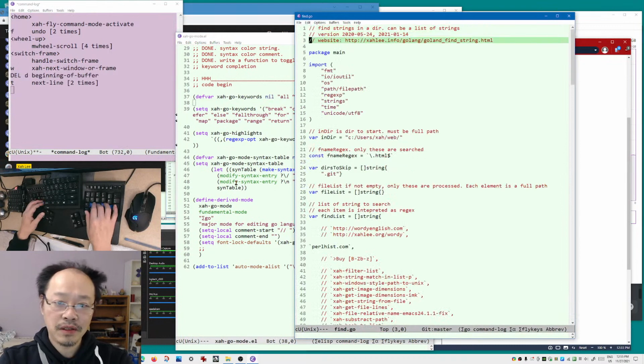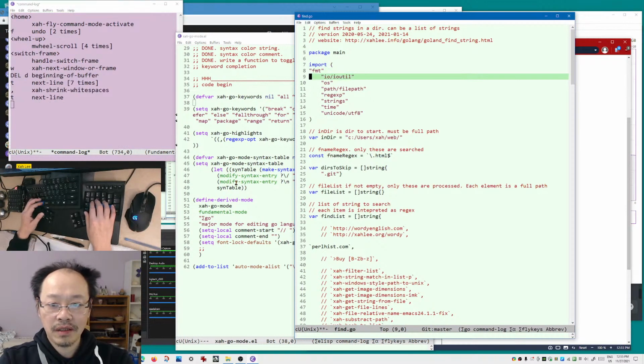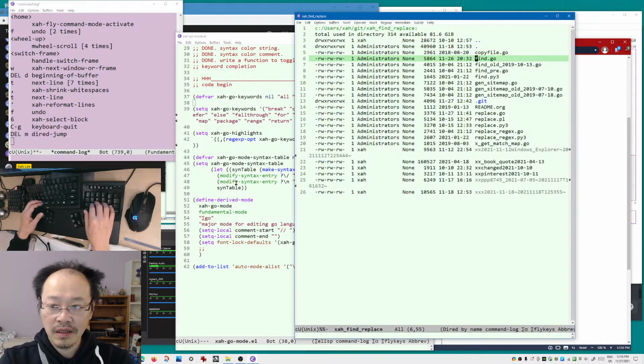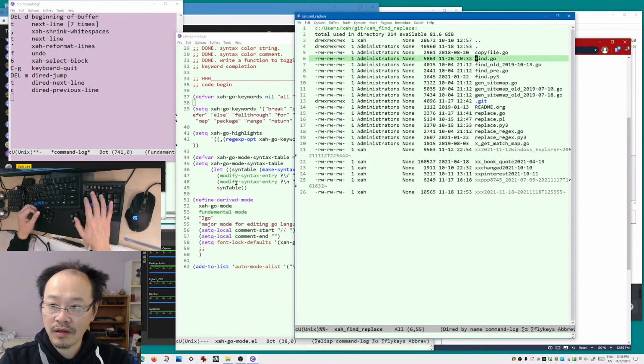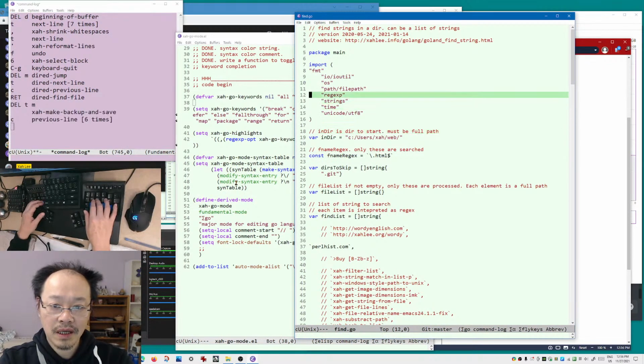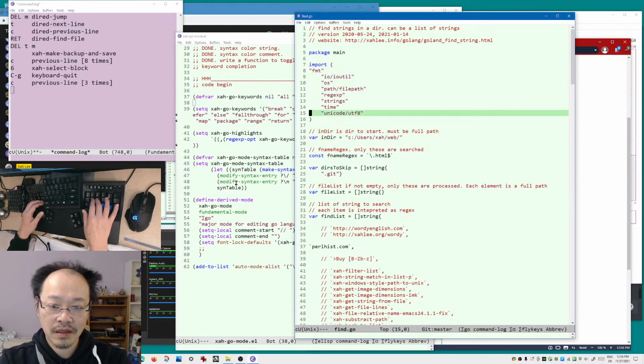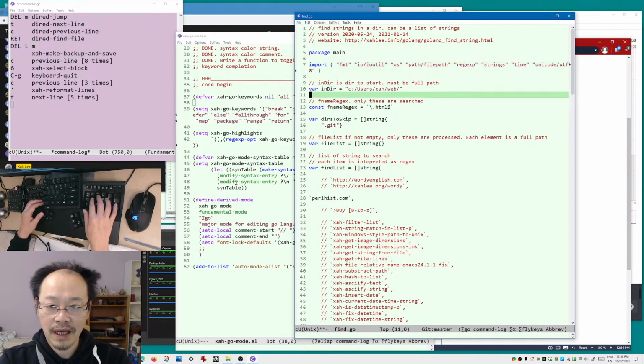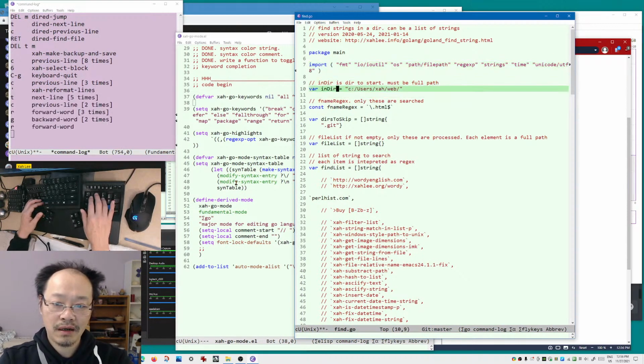Let me show you. Here is a Go source code, actual real world source code. Make a backup. Now let's say we change this block, just screw it up like that. And let's say we add a large space here.